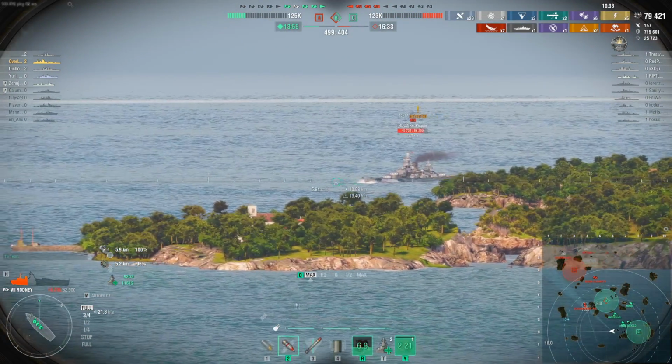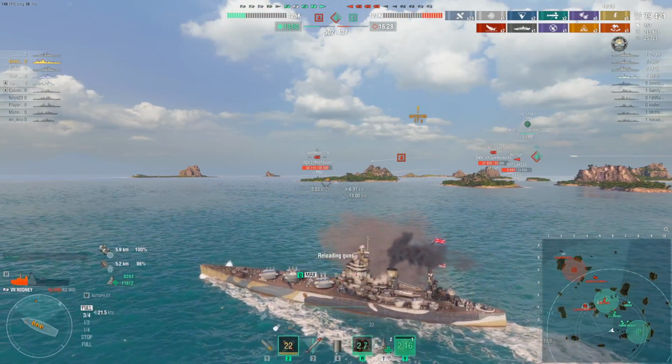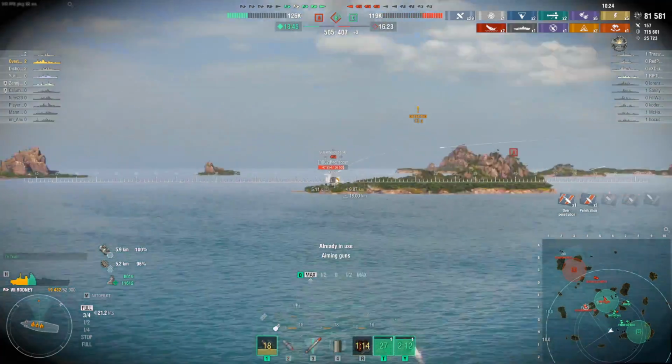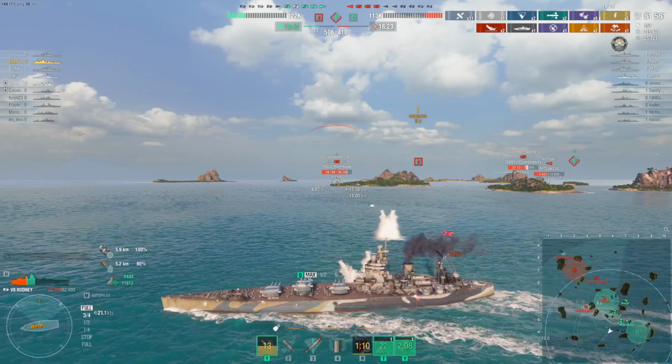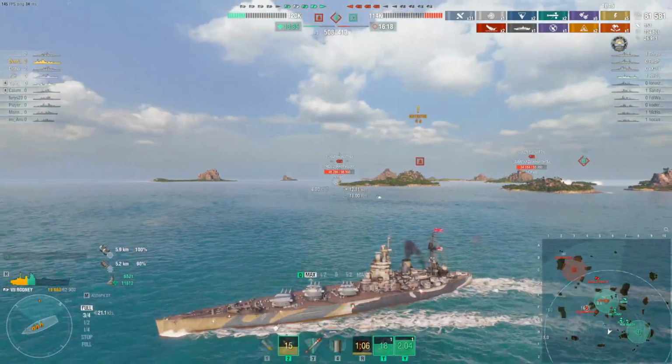For maneuverability, Rodney is one of the slowest battleships in the game. Even with the help of the speed boost, she's still slower than half of the tier 7 battleships. She's pretty much like the Vermont of tier 7. She's just really, really slow. You do also have a slow rudder shift as well.